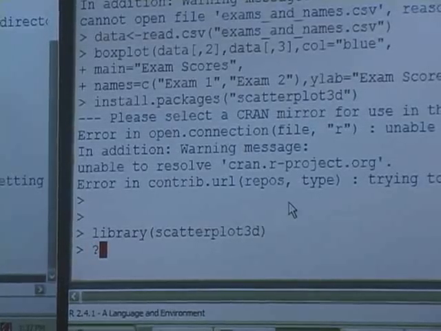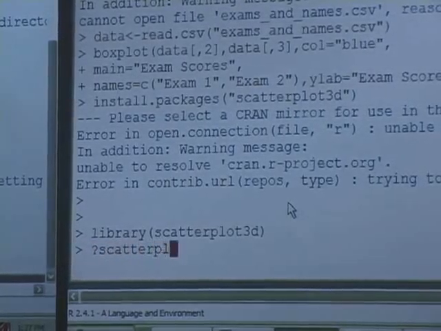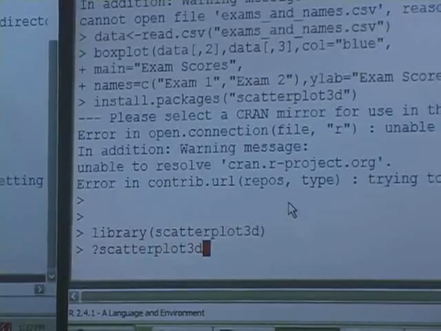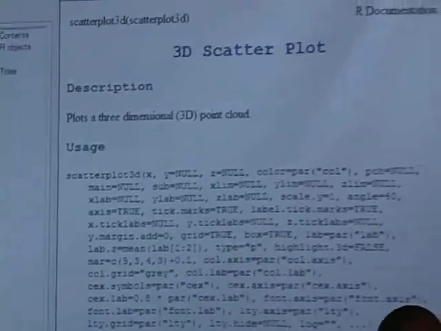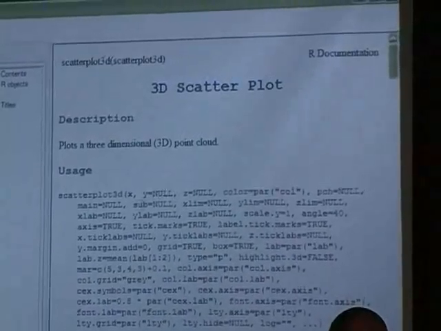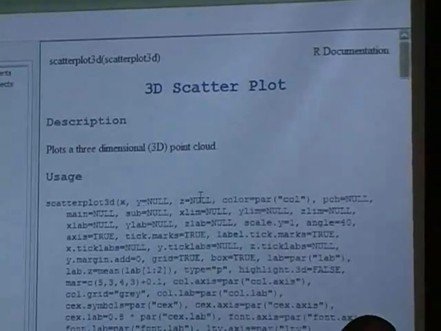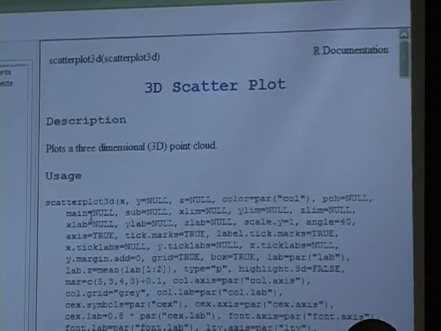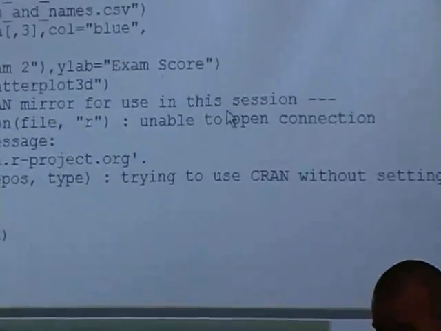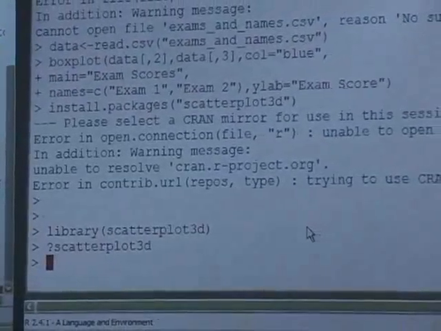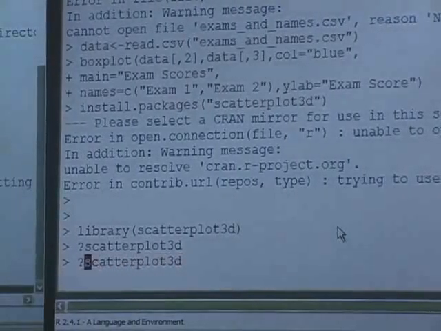In particular, I have the scatterplot3d function, which works as you would think it works. It works sort of like plot, right? You give it X, Y, and now you also give it Z. And you can specify colors, the PCH, which I like 19, all these other arguments that are logical to exactly what you would get for plot. And let's just test it out to show you what it does.